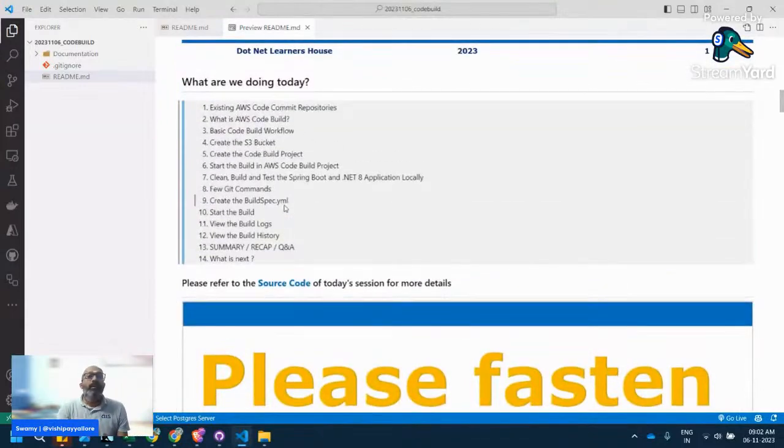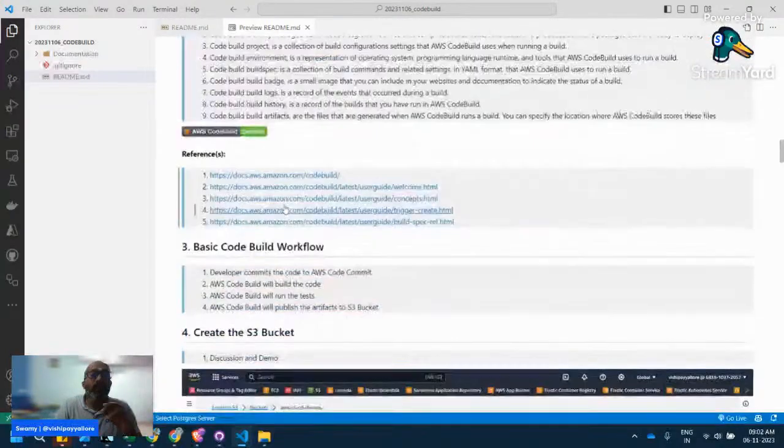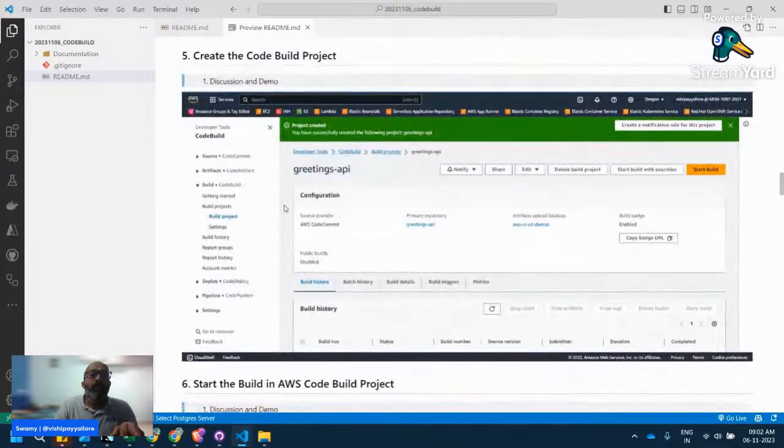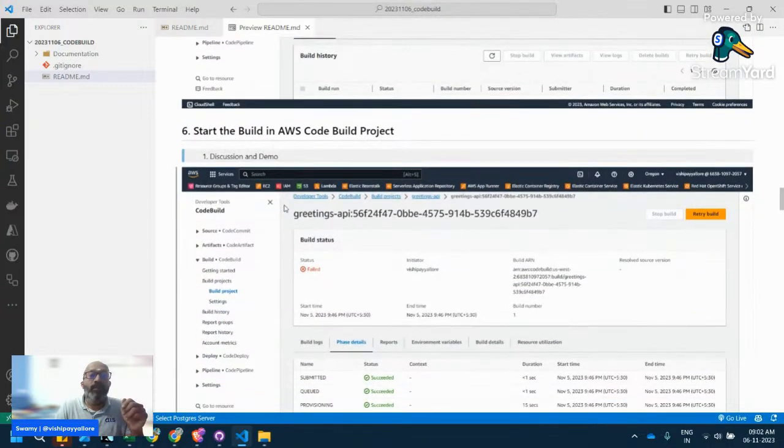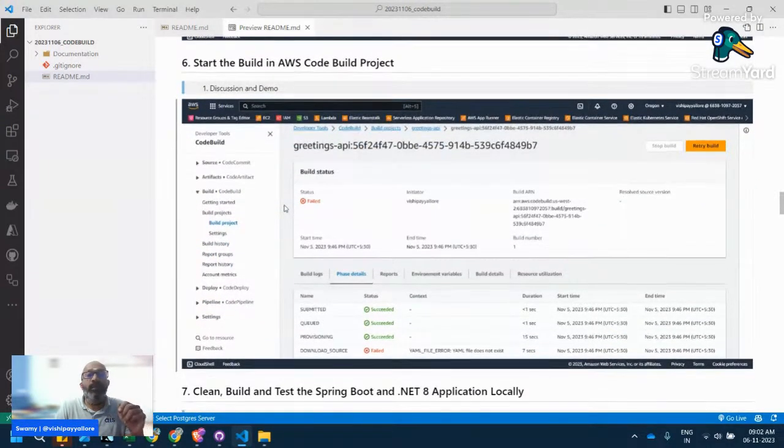So we'll see the existing repositories, whatever we have, and then we'll understand what is CodeBuild. Then we'll see the basic workflow, and then we will create an S3 bucket, and then we'll start with creating the CodeBuild project, and then we will start the build, and we'll see that the build is failing.